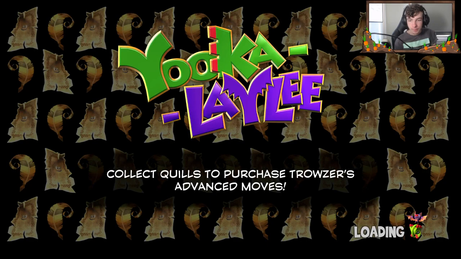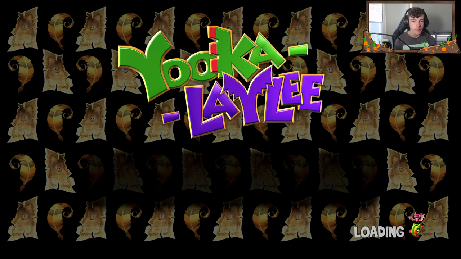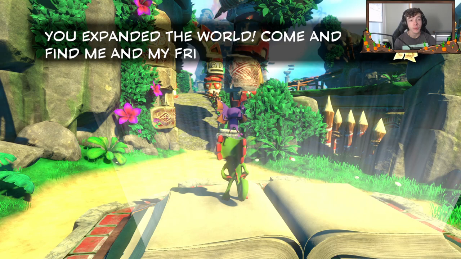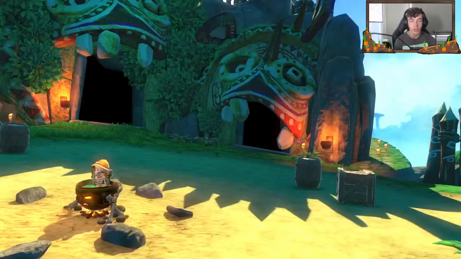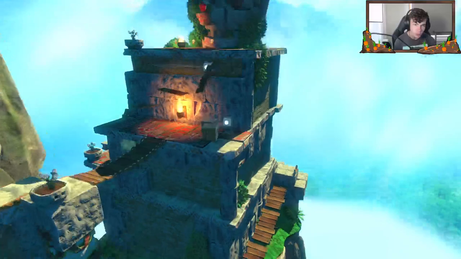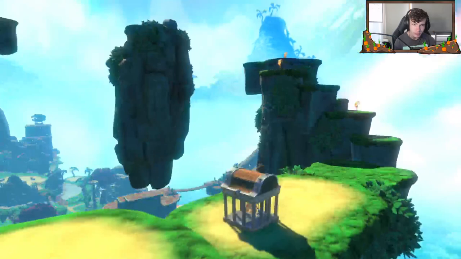Now let's see what this place looks like. And maybe I'll actually be able to find some different, more of the thingies around now. You expanded the world, come and find me and my friends. Okay. Well, this area was already here. That is new. Is that Shovel Knight? Why is Shovel Knight here? I'm gonna go find Shovel Knight.